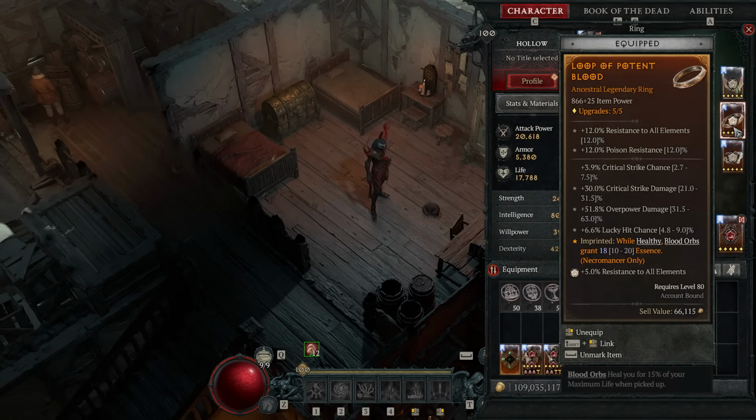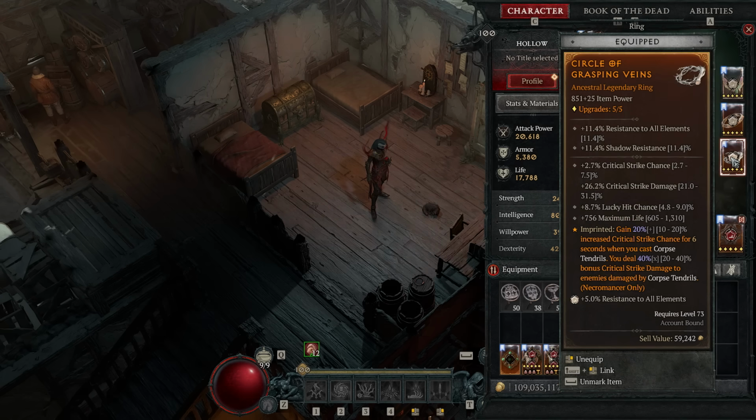For our rings, we have a resource ring. Of course, it's Potent Blood, while healthy blood orbs grant up to 20 essence when consumed, so you're getting a ton of essence when you do this. Lastly, of course, it's Grasping Veins as the last offensive aspect, giving us crit strike chance for 6 seconds as you use the corpse tendrils, and then those affected by them, you deal 40% times damage too. So it's obviously really impactful.